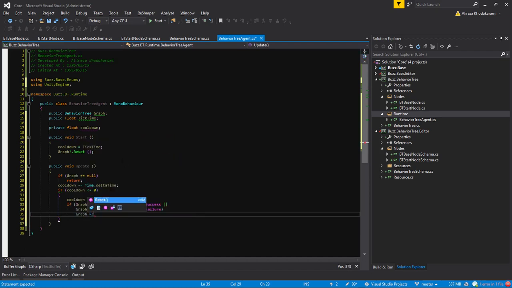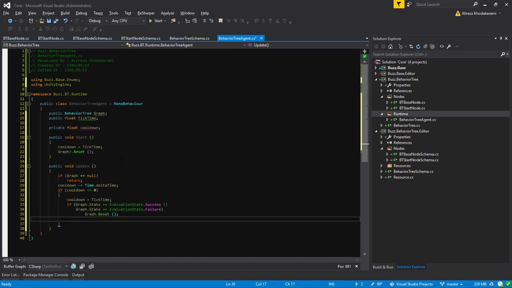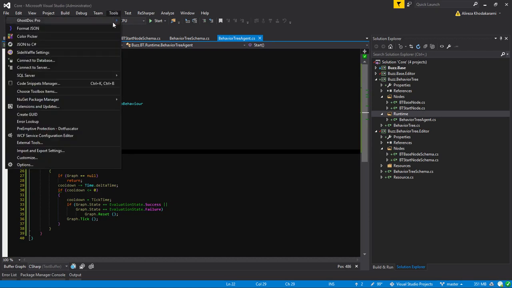So graph dot reset. Otherwise, after that, we simply tick the graph. Okay? This is our very first mono behavior. I'm not sure if it will work. But let's actually see if this null propagation, whatever was the name, would give us headaches or not.